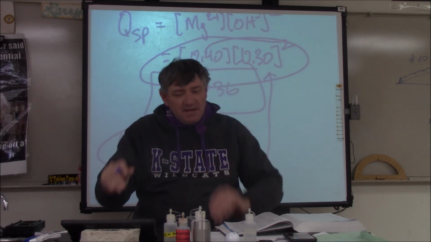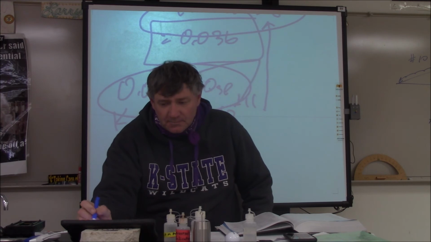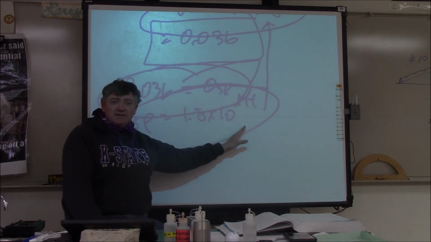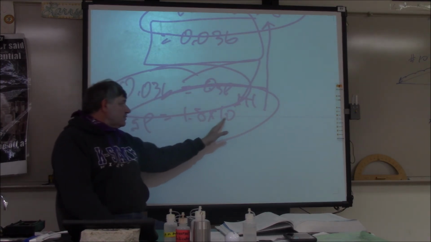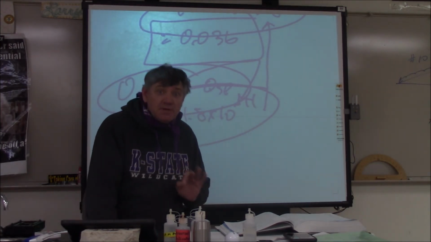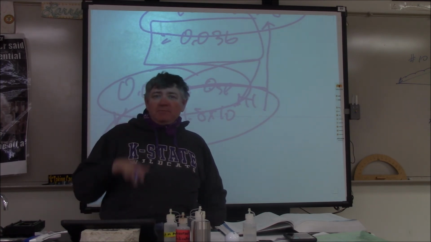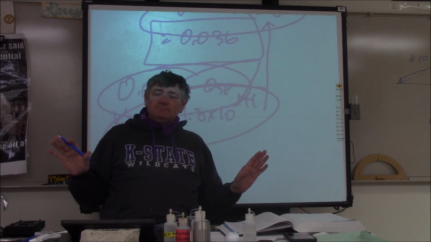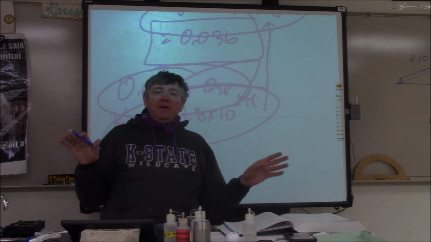Now, visualize this though. Let's say that we had done this calculation and the QSP had actually equaled 1.8 times 10 to the negative 11. Let's play the what if game. If this had actually equaled 1.8 times 10 to the negative 11, that would just mean that the system is in equilibrium. Now, that would be like me walking in and going, hey, my equilibrium number is 10. I walk in, I have 10 kids in the room. Cool, okay? I'm in equilibrium. I'm not going to make a precipitate.